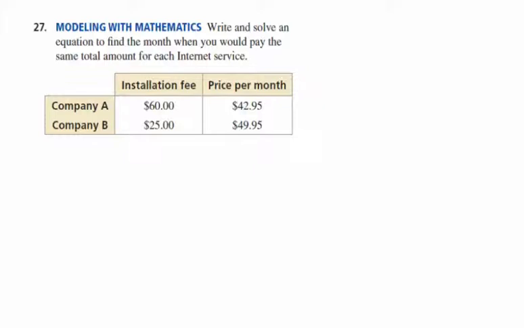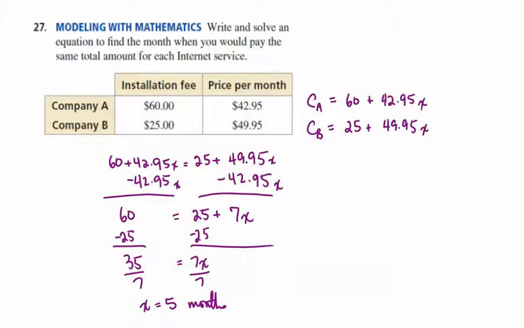Okay, we have another problem from the picture packet, and I'm just going to put the solution here because I want to try to squeeze in another problem that will need some more explanation. So you can pause the video here, look at the solution, and then move on. And there it is. Take a look at it, and it's very similar to the previous problem where we have two companies. We want to find out when the price would be the same, so we come up with two expressions, set them equal to each other, and solve. So pause here and take a look at that, and then move on.